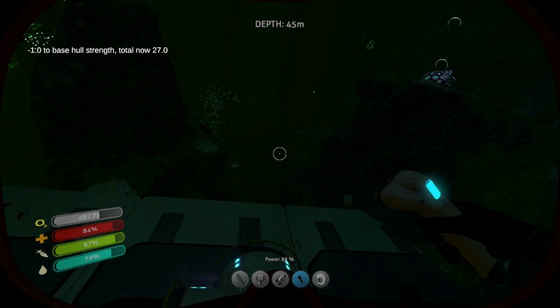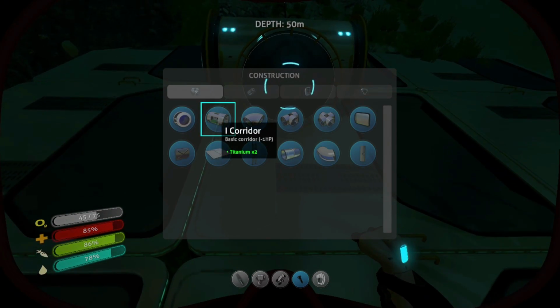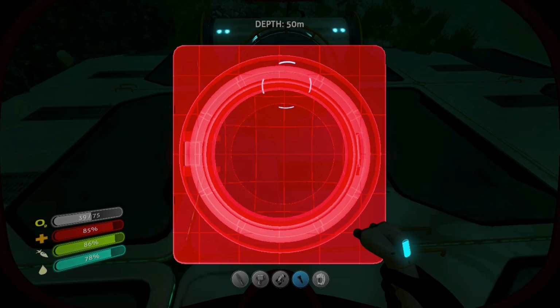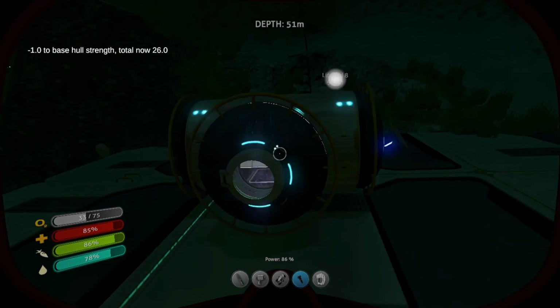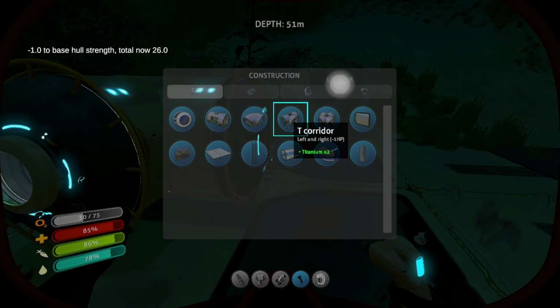Wonderful. Now what we're going to do is we're going to put the hatch here. Let's see. Glass corridor, window, hatch. Yes, right here. Although I guess I could have put it next to the solar panels, but I didn't really want to do that. And then here we'll put a big room.